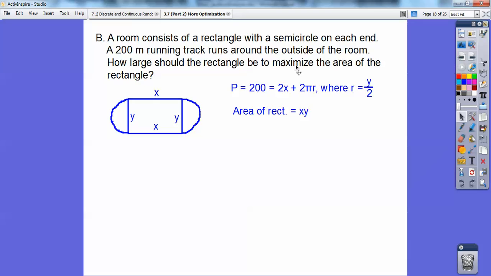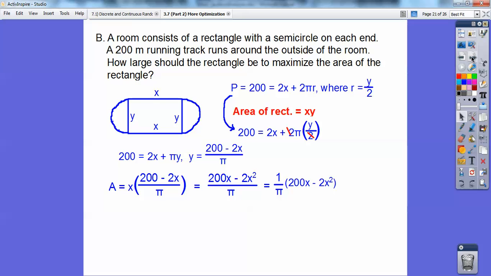We need to maximize the area of the rectangle, so I'm taking the derivative of this formula, xy. I need to substitute this radius in to get it in terms of just x and y. I substitute r equals y over 2, and the 2s cancel. So 200 equals 2x plus πy. I subtracted 2x and divided by π to get y. Now I can substitute y in before I take my derivative. I distributed the x through and pulled out 1 over π.